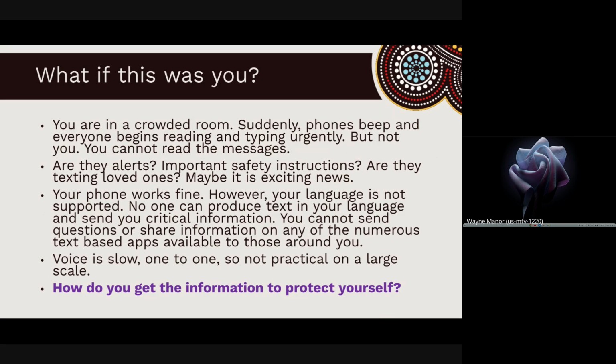So this is what it's like for many communities where there's a pandemic or an earthquake. People around them are getting information, but nobody can type the information up to give them either a translation in their local language, or to have somebody who speaks their language type it and print it out and give them information or send them messages. That's one of the fundamental issues.